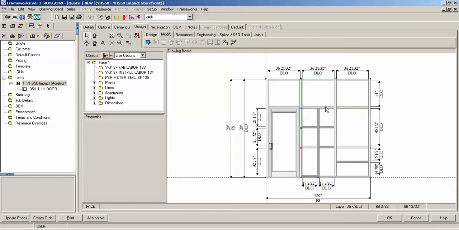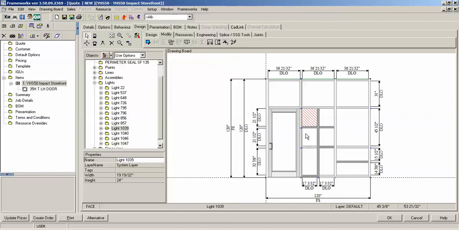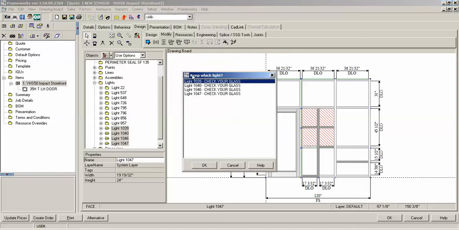The darker members that you see are the members that were added or changed, so you know what changed in your elevation. Now, we have these four lights here. What I'd like to do is merge a few of these lights. So, by holding the shift down, I can select multiple lights and click the merge light button right next to the split light.